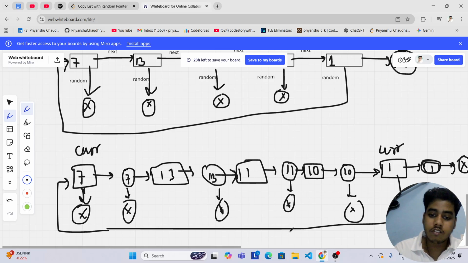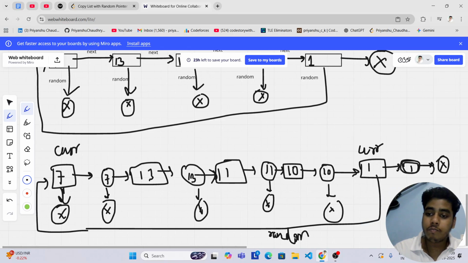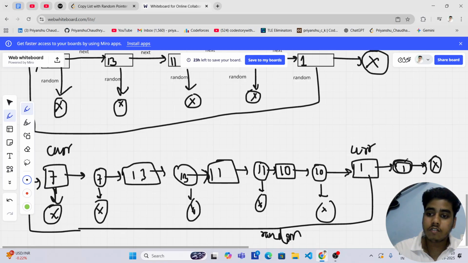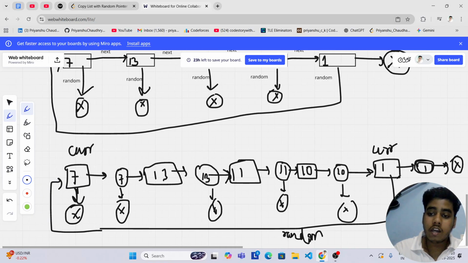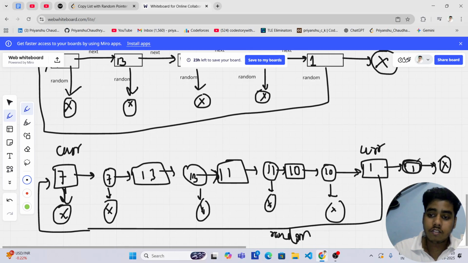Now it's my turn to point the copy node's random pointer. Current's random pointer was pointing to this 7 node, and this 1 should be pointing to this copy node of 7. So how can I do this?